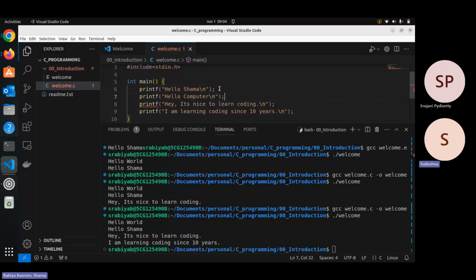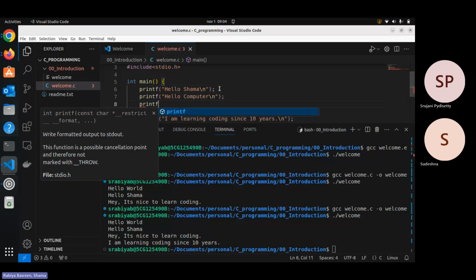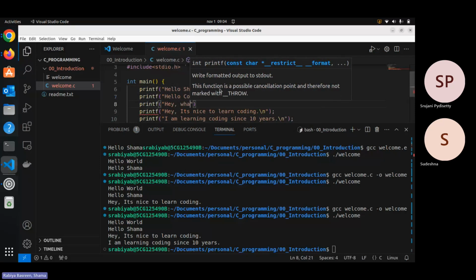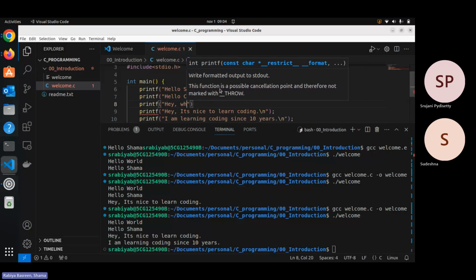So now what would happen next? Let's say I'll say printf, hey, what is the bit configuration of this? The computer told me, right? So the computer is asking me, okay? How old are you?